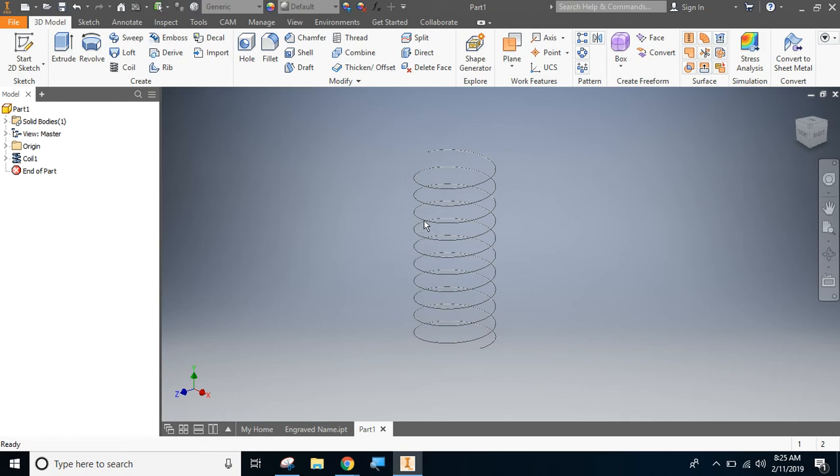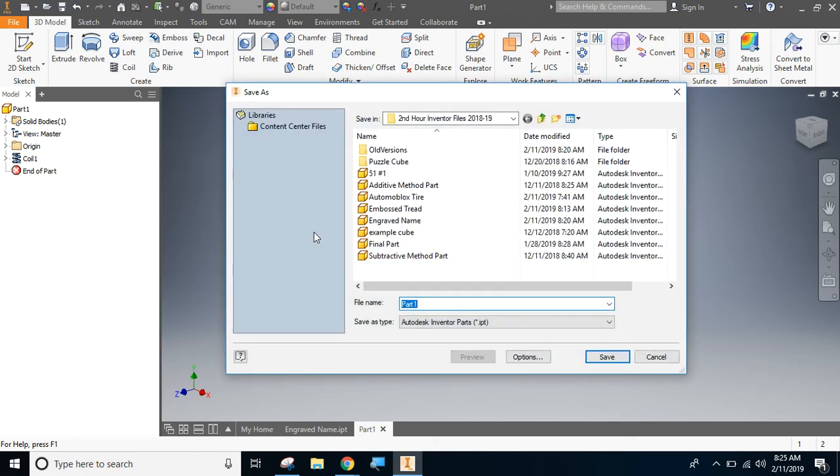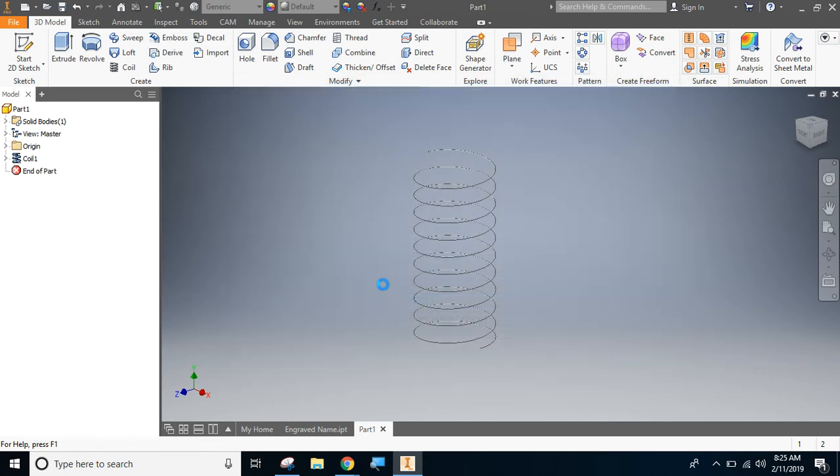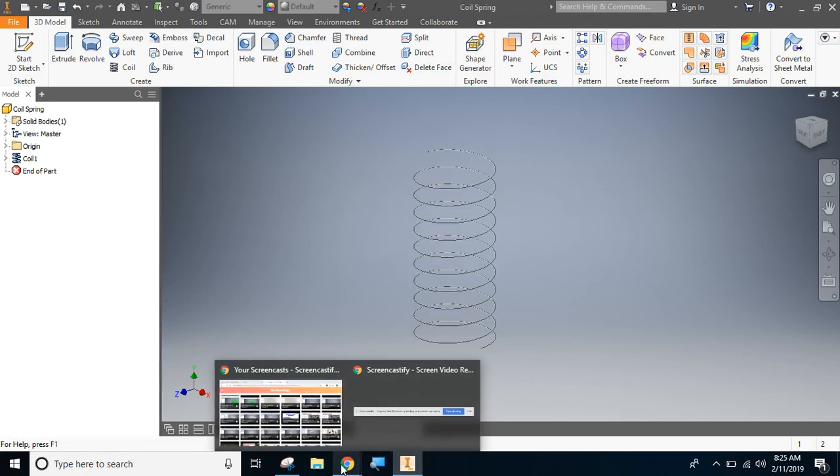A lot of you may find yourself, when you're doing your reverse engineering project in another month or so, using this coil to create springs for different features on your project. So the final step, and you all know this, is to save your file to your H drive, because you might need to use it again at some point. And then obviously make sure I see this so I can give you some points in the grade book.